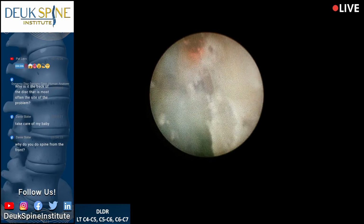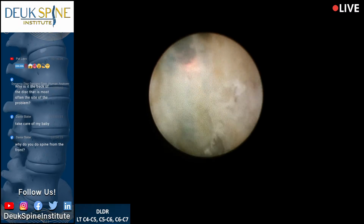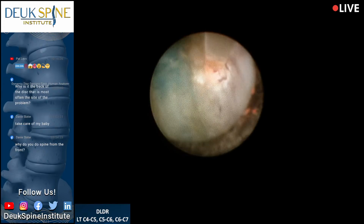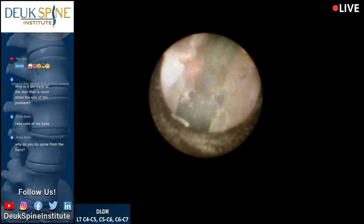This white stuff's all scar tissue. That's from the inflammation that was happening at the back of the disc where the annular tear was, where the herniation, the nuclear material, was irritating the inflammatory system, causing chronic inflammation and pain.